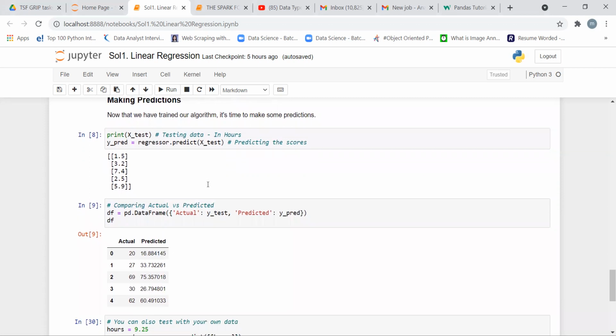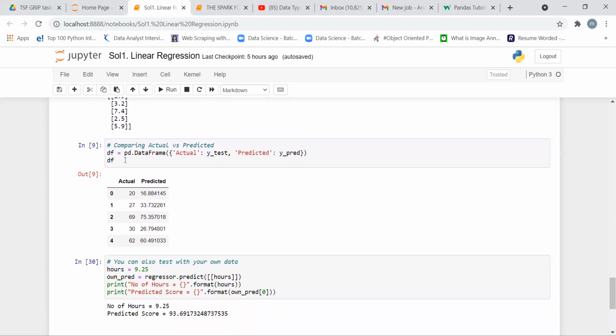Okay. Now we compare the actual versus predicted values. We use pd.DataFrame, where pd means the pandas library, and it is used for making a data frame between the actual y_test and the predicted values. Okay, so the actual is 20 and the predicted is 16.488.